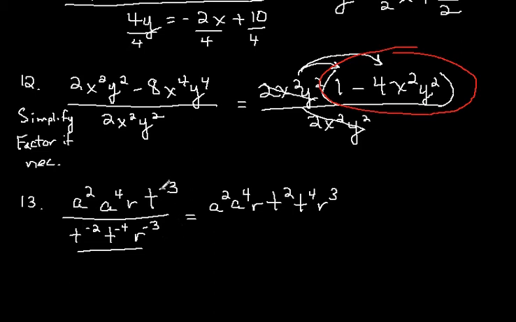14, it says, expand using the distributive property, write the exponents with all positive exponents. So this one's a little bit tricky to write down here. So a to the third, b to the negative third, times the quantity, a to the negative fifth, b to the negative second, all over a, minus 4b squared, all over a cubed.